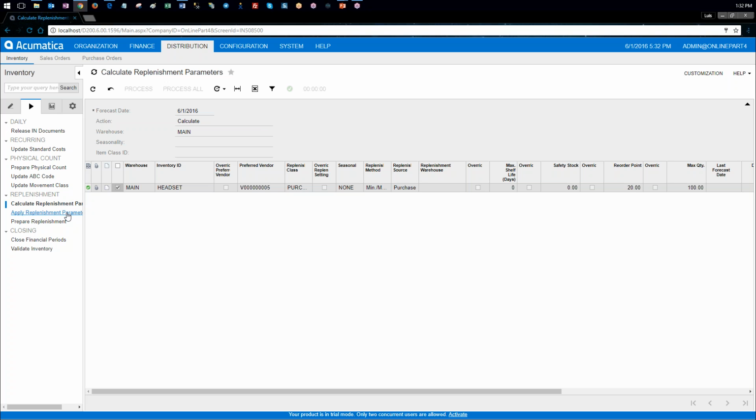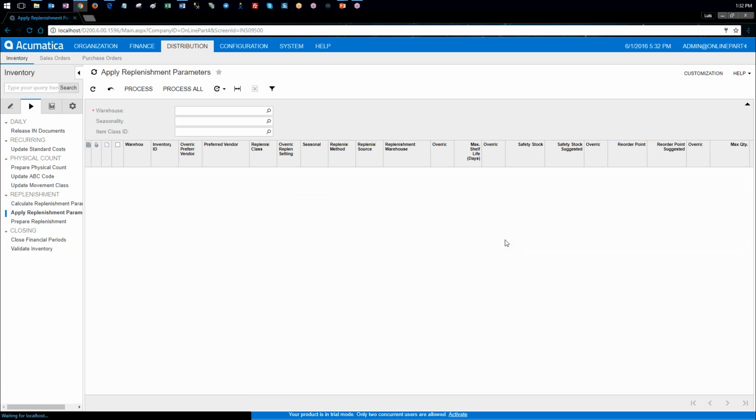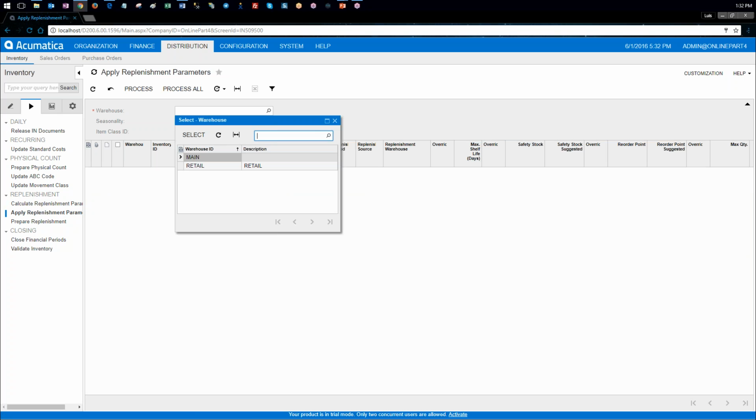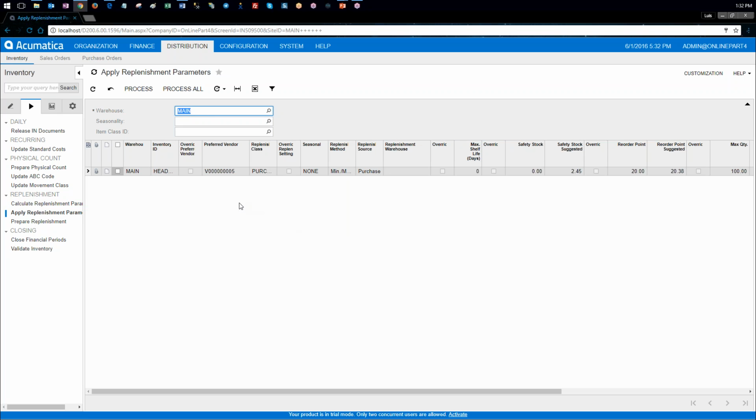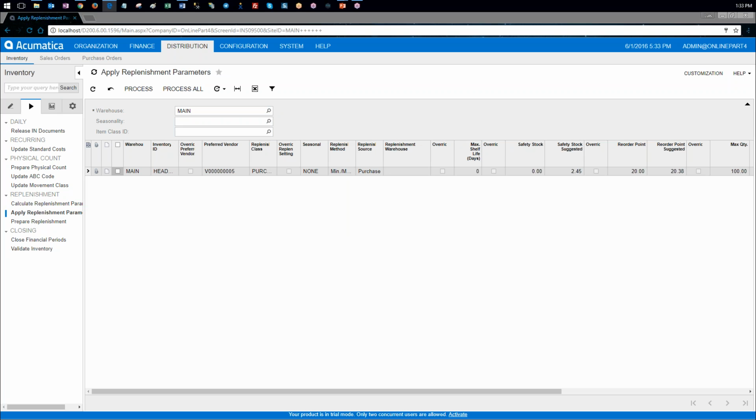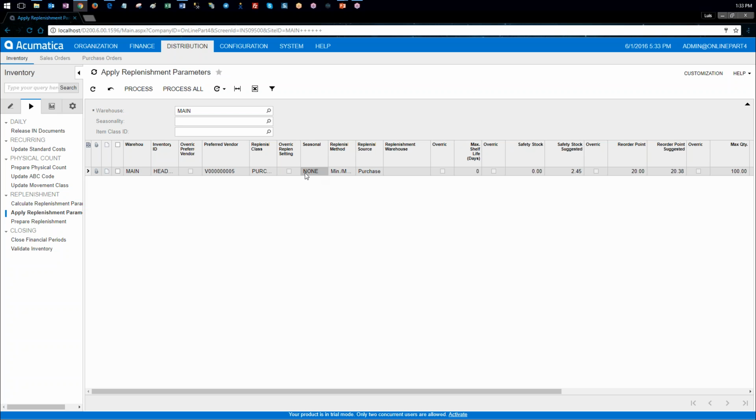Now we go to apply replenishment parameters, and we can see on our warehouse main, on this screen, how the previous values were calculated.